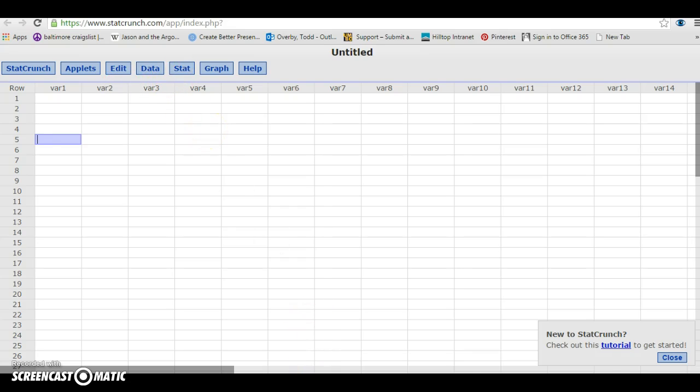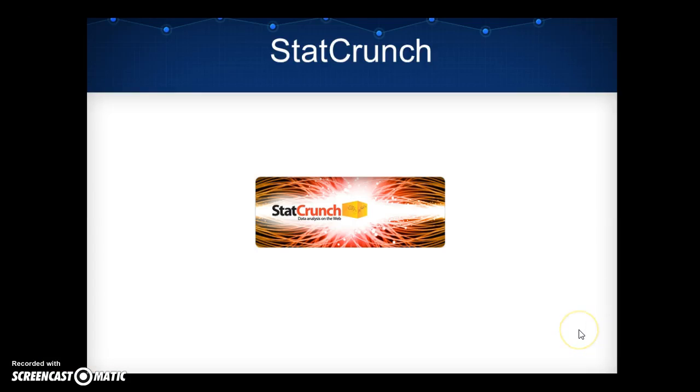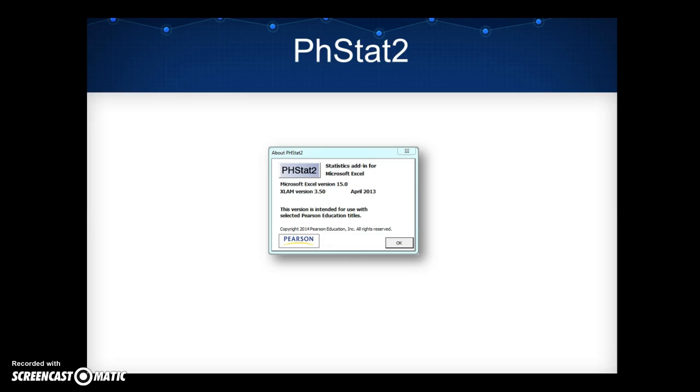So now going to our final one, it's PHStat2. Now what is that? It's similar to Pearson, if you notice these two. It's an extension of Microsoft Excel, and it's more comprehensive, and it has a little bit of the detail that you see from StatCrunch. It's usually free. It comes with your textbook, rather. And so we're going to go ahead and show you real quick what that means.